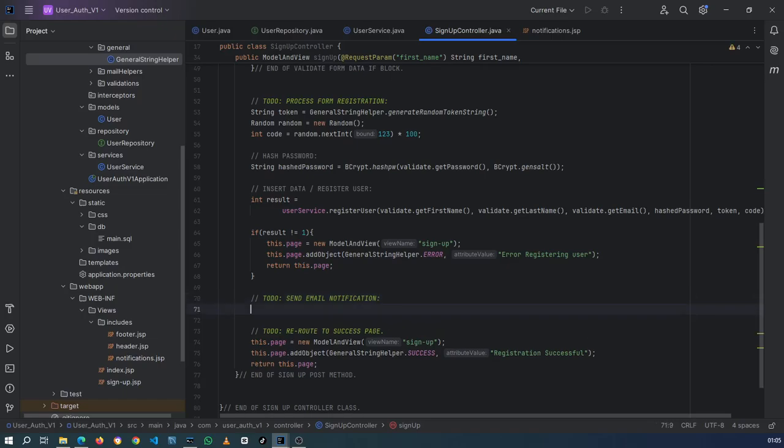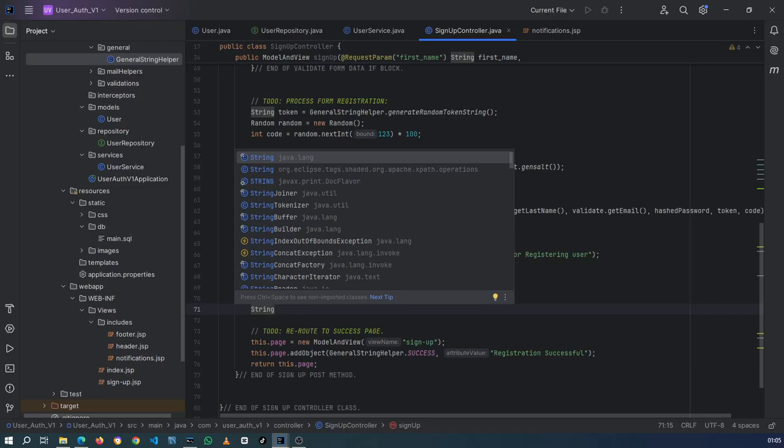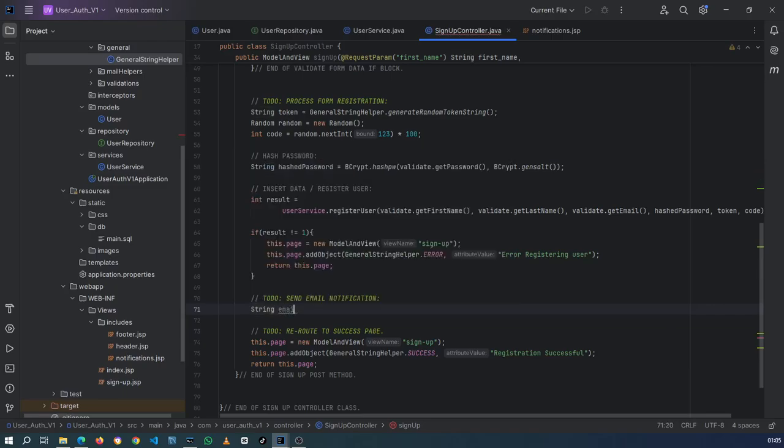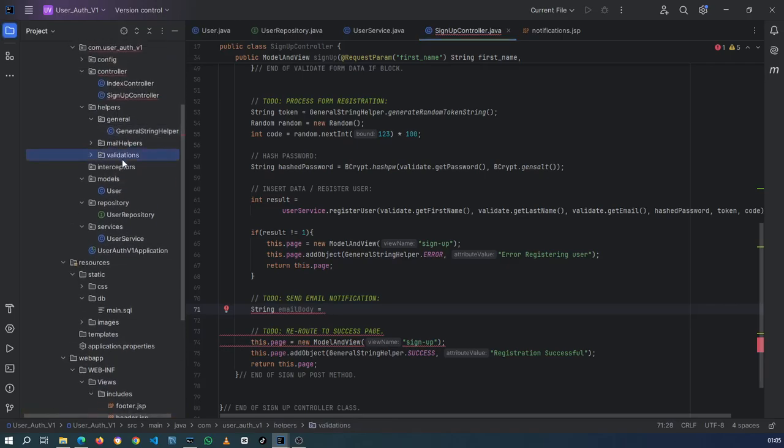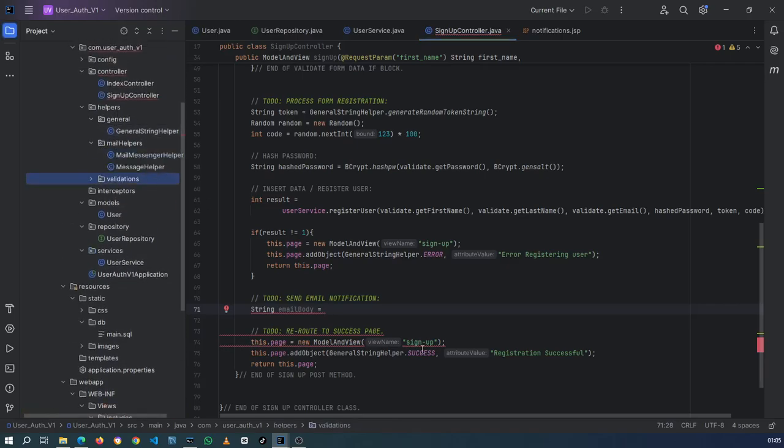So we have to say string email body equal to, so remember we created a message helper in here, so that's what we're going to access here.